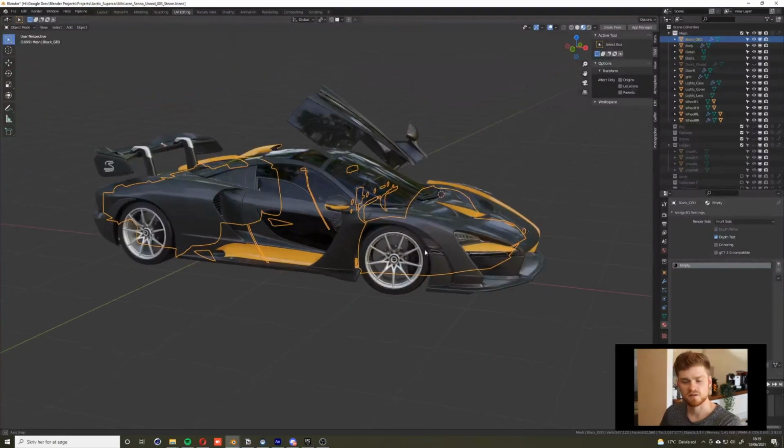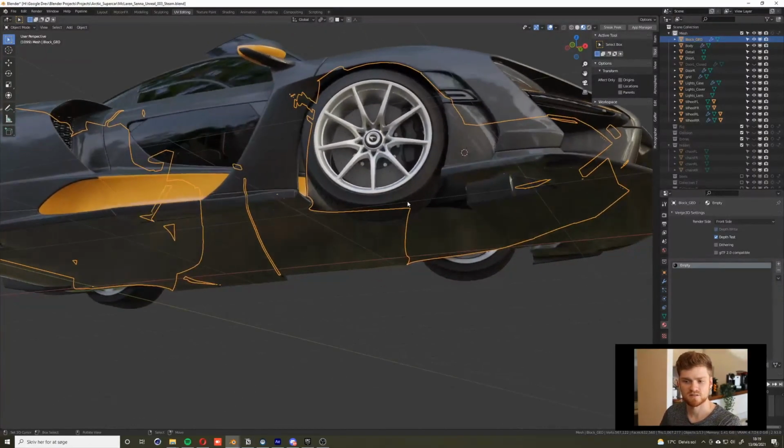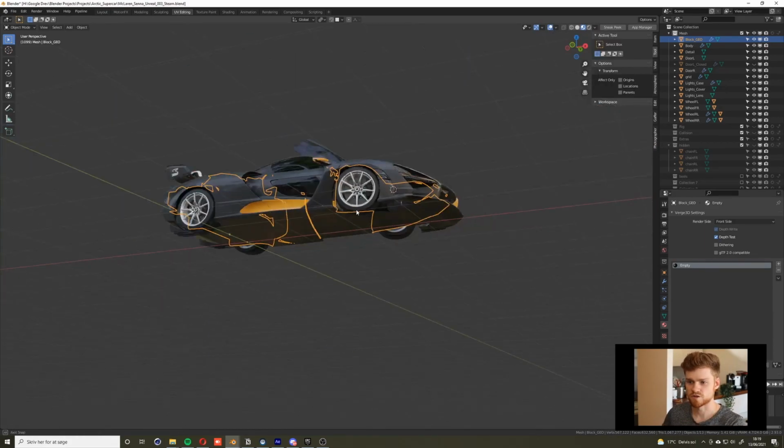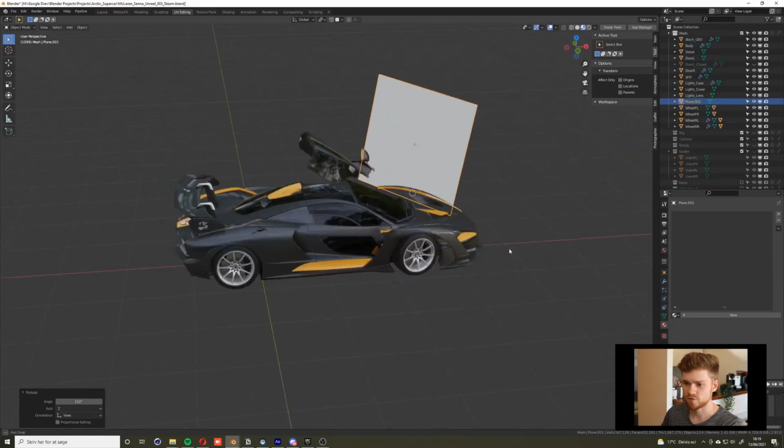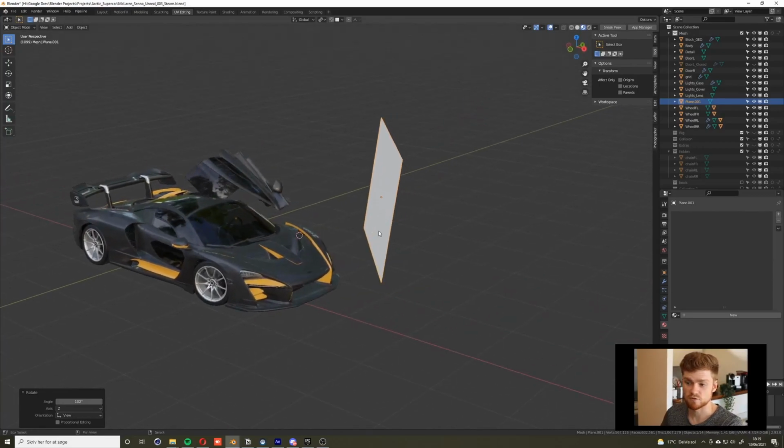Another thing that this mesh does is that it fixes a problem that you have in real-time engines that you won't have in a normal ray tracer or inside Blender. And that is backface culling. The way Blender works, if you add a plane, you will be able to see it from both directions. It's totally fine. Why would you not, right?